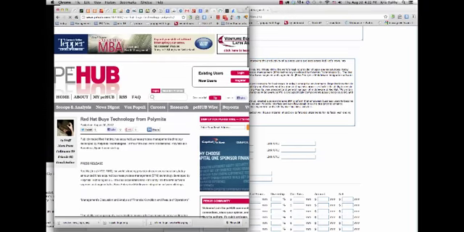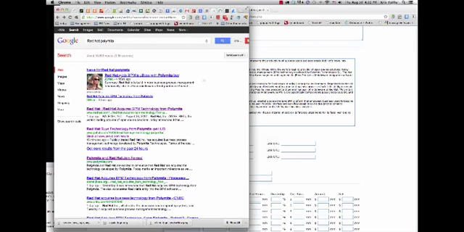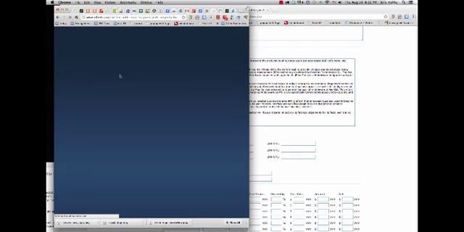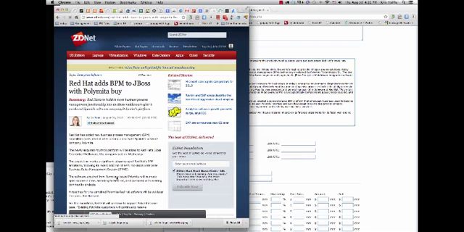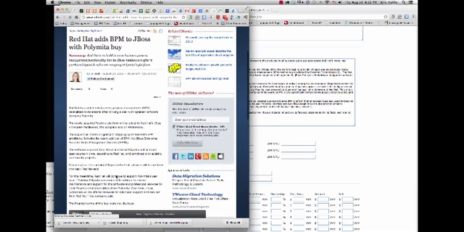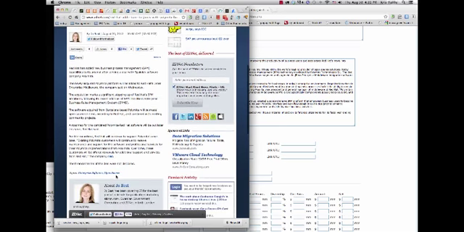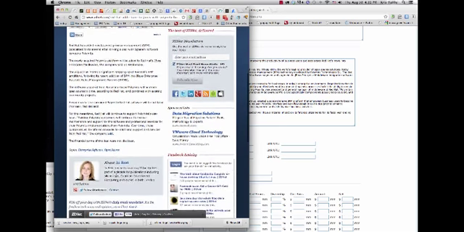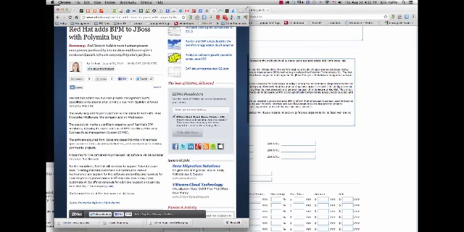I'd say there's no new information there. So I'm going to skip that. And I know this is getting a little long, but it's the way it's going to go. So let's check this one. So ZDNet. All right, this looks like a little bit more information. Not a lot of information, but a little bit more.